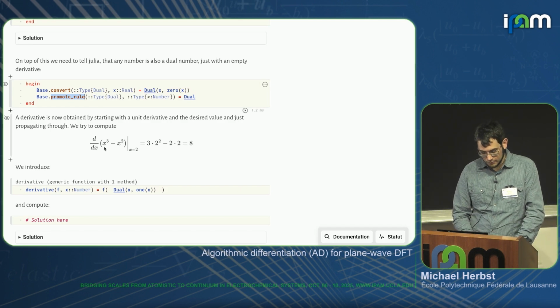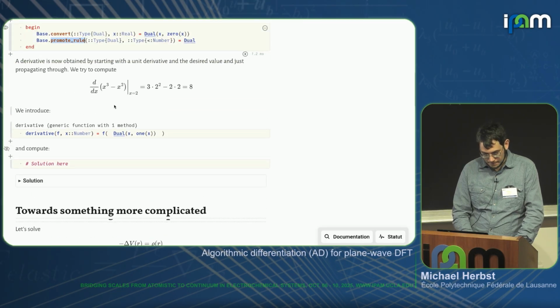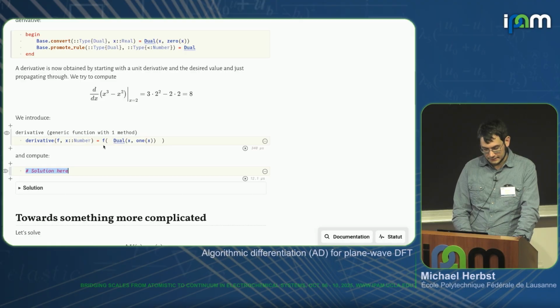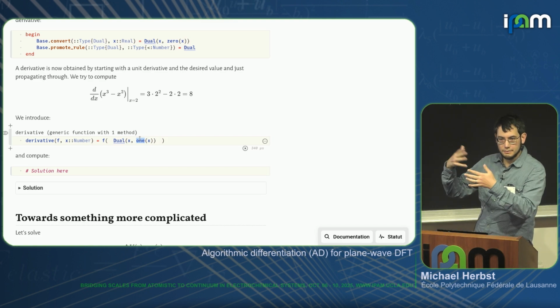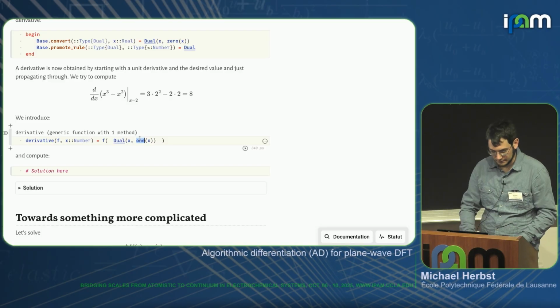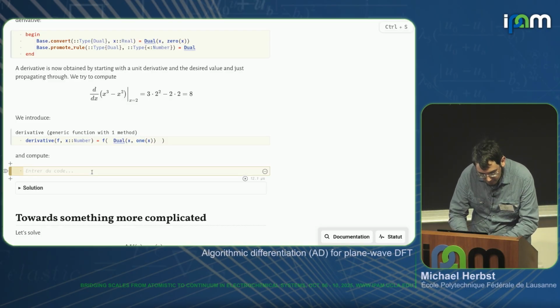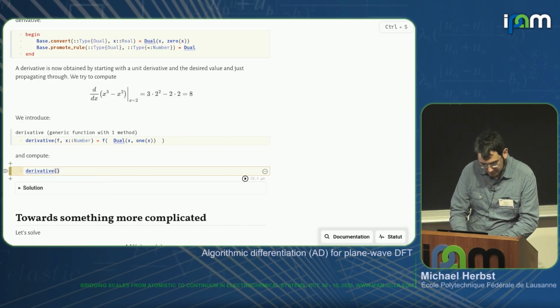And so for example, I want to compute the derivative of x cubed minus x squared at 2, right? Which if you work it out is just going to be 8. And what we do here is we just call our function that we want a derivative of. We initialize it with a dual number where the value is exactly the value at which we want to compute the derivative, and the dual part is just 1, right? So we start with a 1, and then we accumulate as we're going through the computation all the derivative components according to the chain rules that we just implemented, right? And so in the end, what we want to do here is compute the derivative of the function x cubed plus x squared.